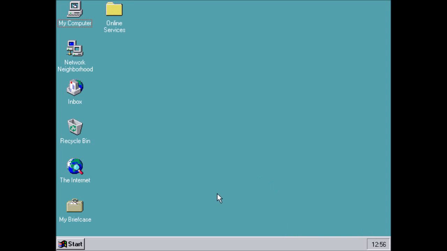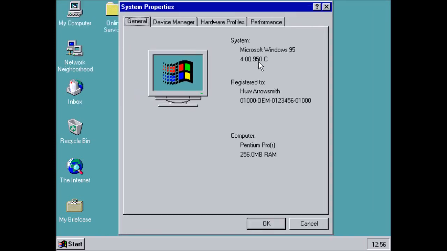So, what's happened between build 189 and this build? Well, I'll just show you first of all, this build calls itself build 950, which is slightly strange because the release candidate build was build 501, so there's been a massive jump in build numbers. Now I know Microsoft these days have a tendency to, for a final build, round it up to some kind of whole number. So for XP they rounded it up to 2600, which is a nice round number. I'm not quite sure about this one though. I don't know why it's gone up to 950. That seems a little bit strange. I'm not sure whether there's a bit of information that I'm missing there.